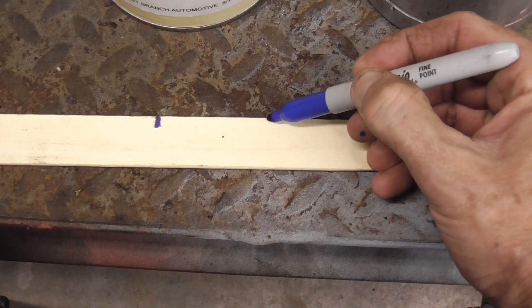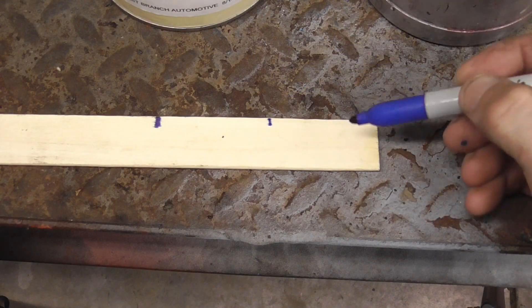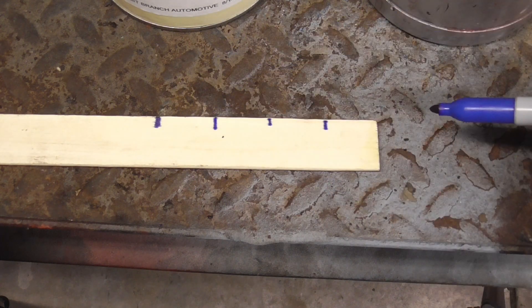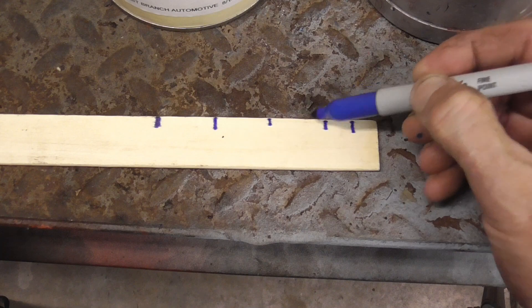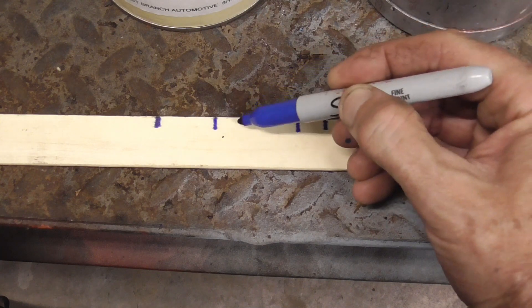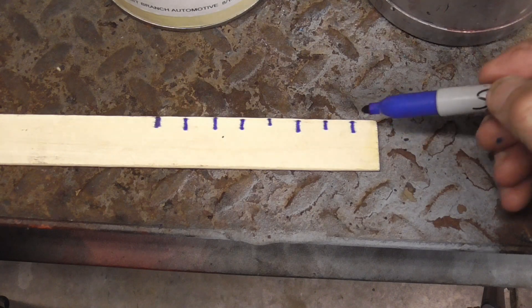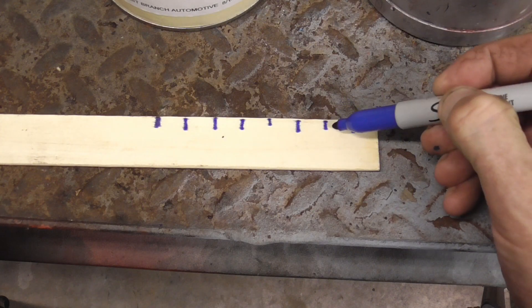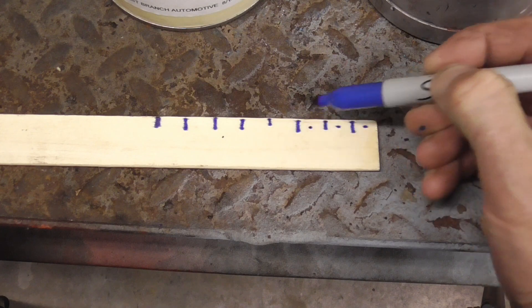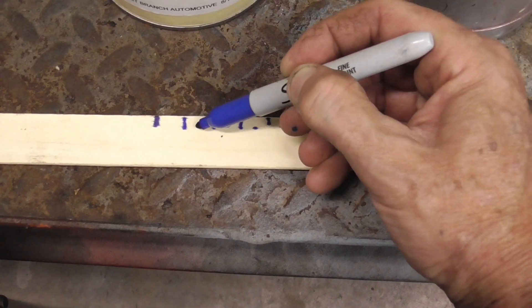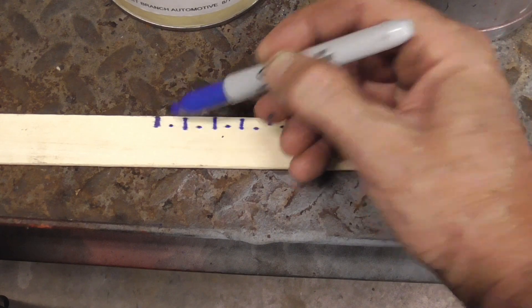Then what I do is I just divide this in half, and then I divide this in half and then this in half. There's four parts, then I divide this in half, this in half, this in half, and this in half, and that's eight parts. And then I just put a little dot here and in between. It's easy to get in between, and this isn't baking so it doesn't have to be perfectly accurate.